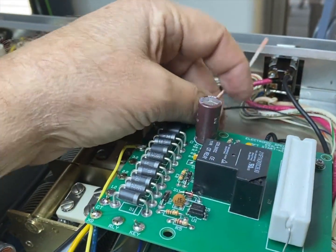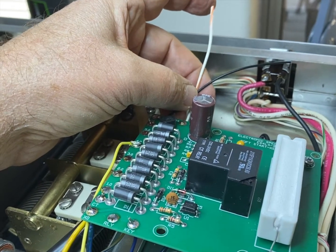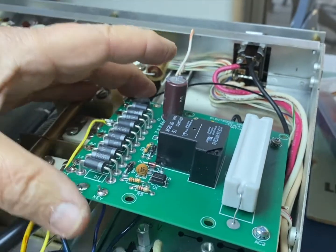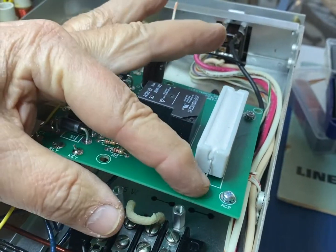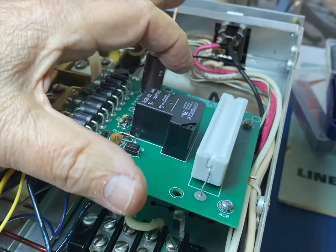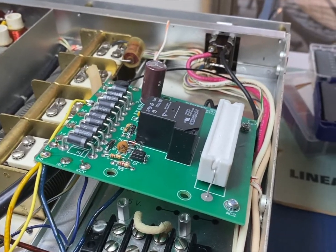Now we still have 2 more wires to go. I don't remember. I know the black one goes to ground. I don't remember what the other one does. Of course, I'll follow the instructions. But my next stage is to use the screws to bolt it down. There's 2 larger screws for here and 2 smaller screws for the other side. So I'm going to do that now, and then we'll check out those last 2 wires.